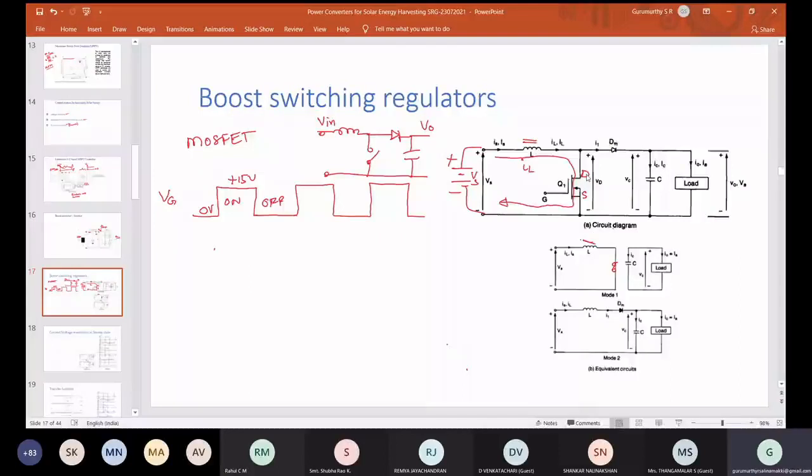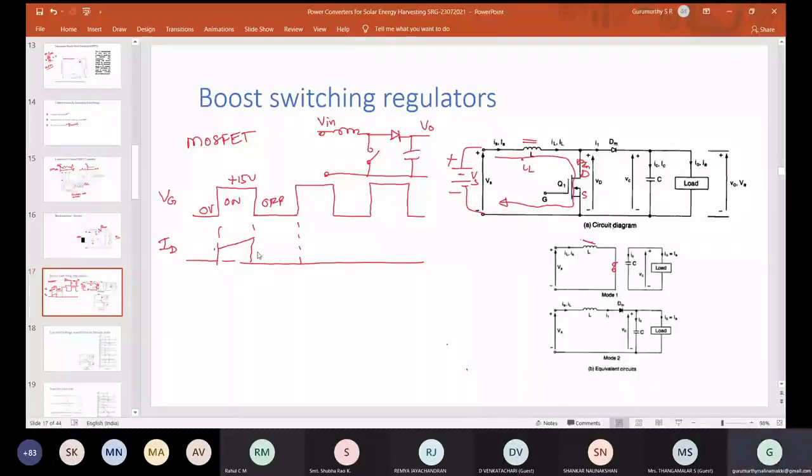The property of the inductor is such that it will not allow the current to fall instantaneously, but the device current will fall instantaneously. If you see here, let us say this is ID. I'll call it ID. The current will rise like this in the inductor. The device will not allow the current to flow in it, so it becomes 0. This is I maximum and it will become 0. This is the ID.